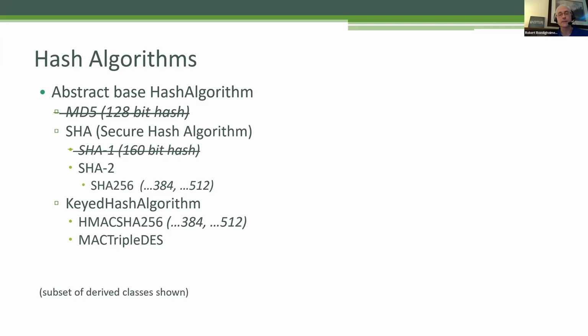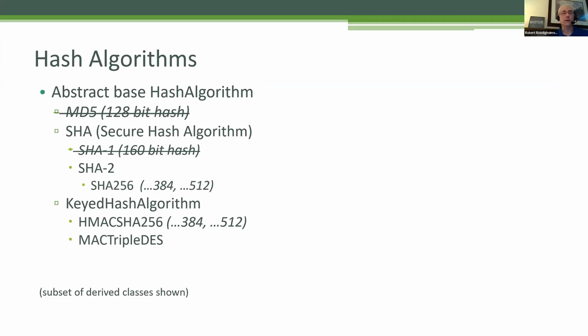So for me, for PCI compliance, we had to stop using SHA-1 a few years ago because it's no longer considered secure. So I'm going to focus on the SHA-2 family, and there's some different sizes in .NET: 256-bit, 384, 512. I'm going to focus on the 512. There is a SHA-3 set of hash algorithms. I'll just mention that.